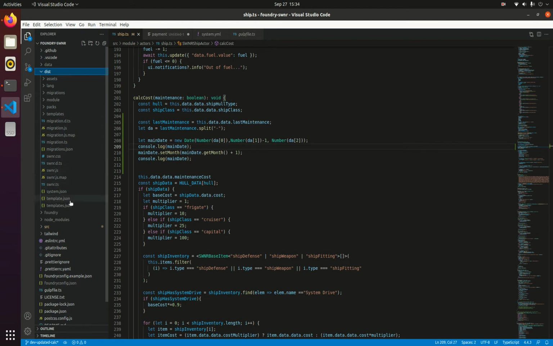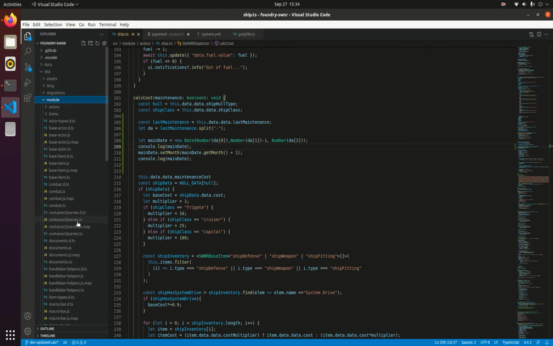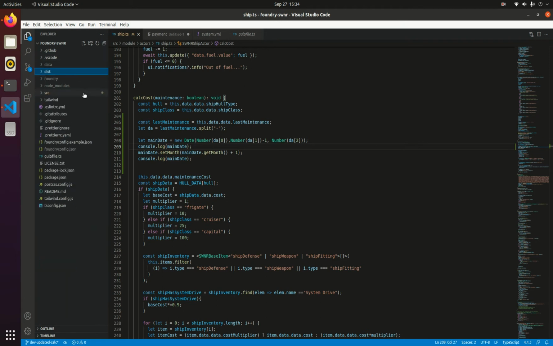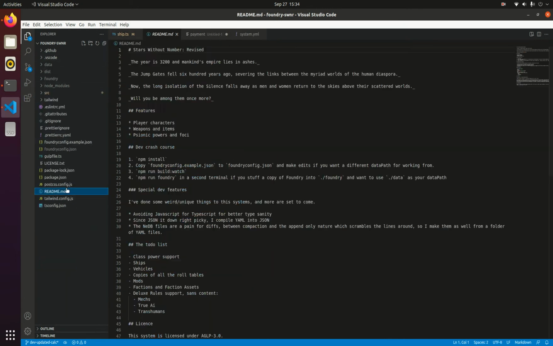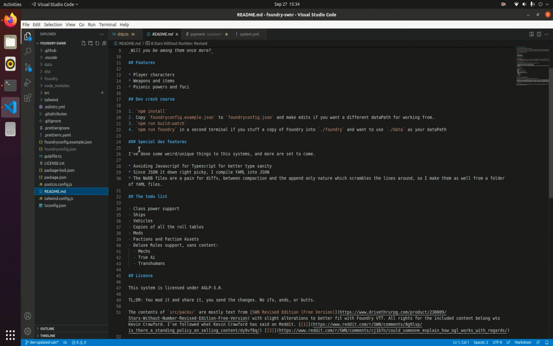You can see that there'd be JSON in here instead of YAML files. If you looked inside of the code, you'll see JavaScript files as well. So code will get compiled, it will point down to here. We follow the instructions in this README to get everything set up, and now we've run.